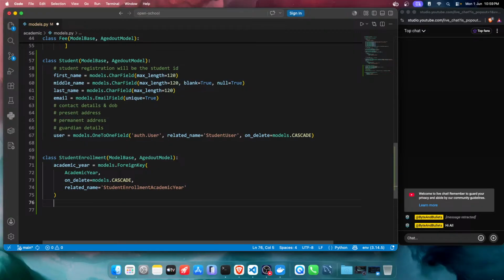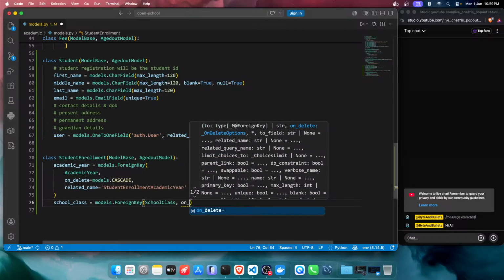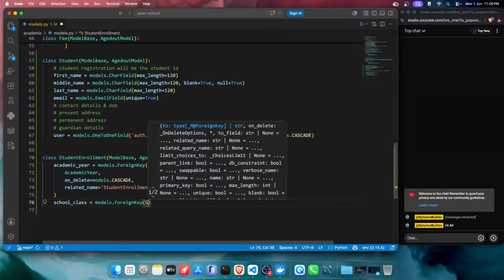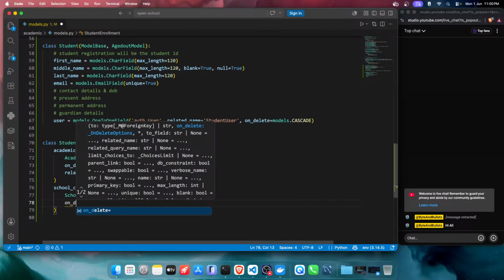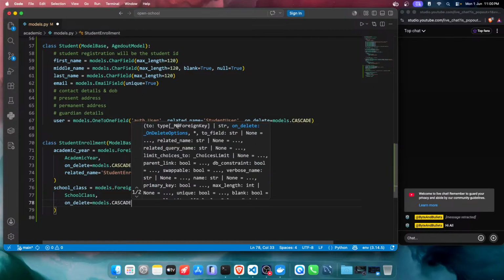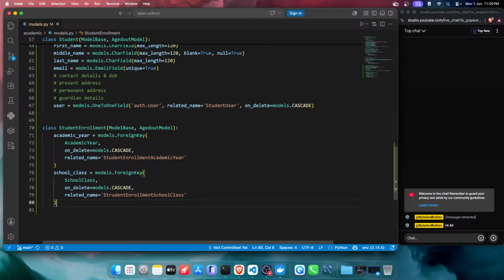Now I need to define the class. Okay. models.CASCADE, and then so I got class.